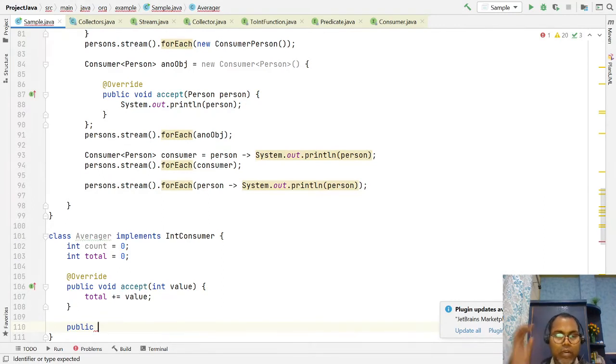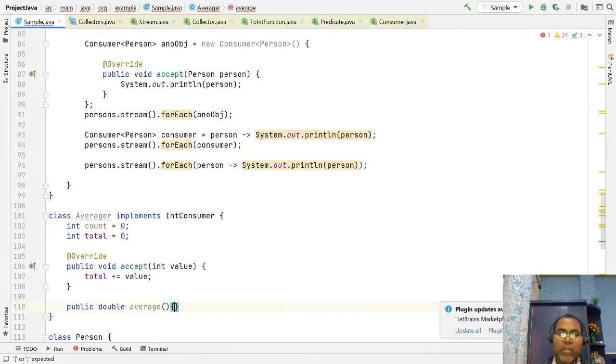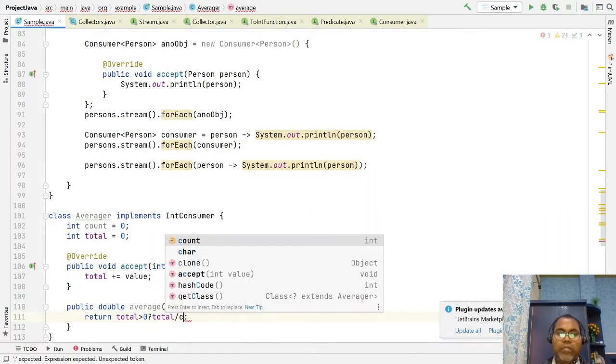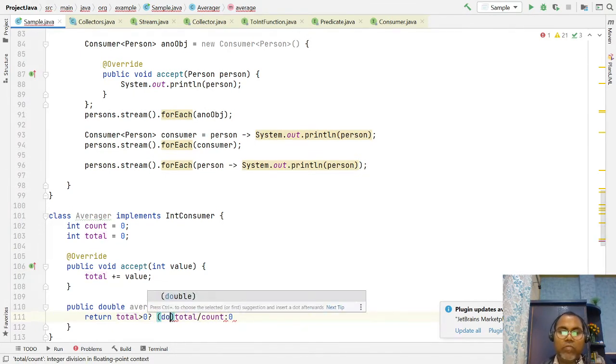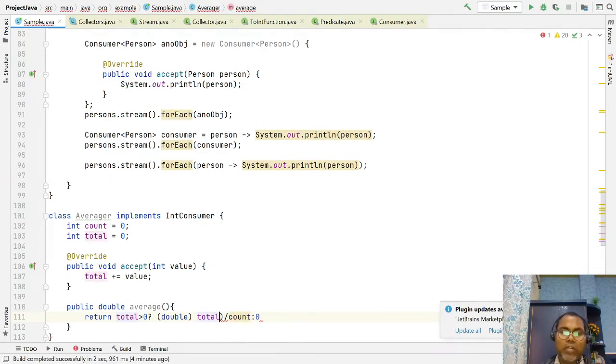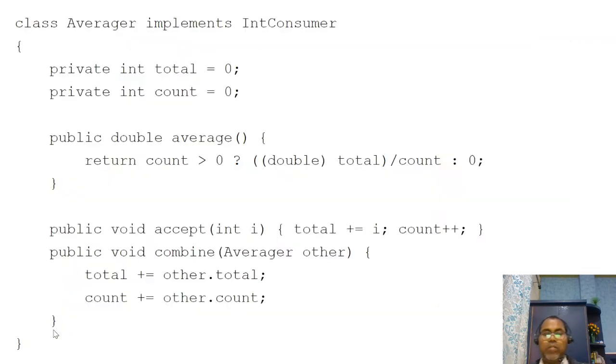Average should be a double, so you write the average method and just return: if total greater than 0, then return total divided by count, else return 0. Generally, when dividing, to get a double output we just convert it to double.